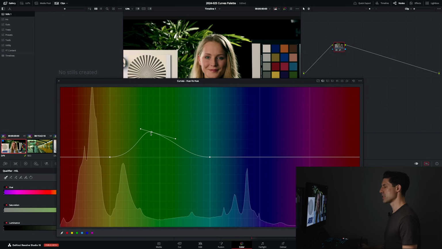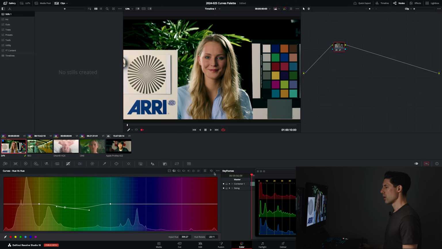All right, so this is something that you can do with any of the curve tools that we're going to go over. And it's really, really helpful for dialing in your adjustments. Once you've got your overall goalposts in place, you've generally got the right Y adjustment that you're making, and you just want to finesse things or soften things out a little bit more. Okay, we can reset this, and let's move on and start talking about some of these other curves tools available to us. So that's our hue versus hue, and what do we have next?